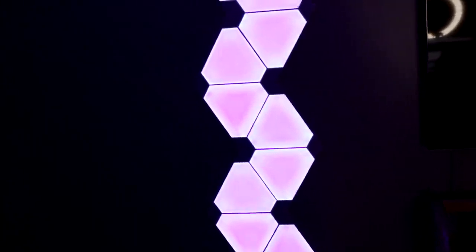And then if you just look on the other side of the wall, I have some Nanoleaf from top to bottom. I really like the design I made with this. But I do have a whole other set. I probably have more than double of the Nanoleaf I have up right now. So I'm thinking about where else I can add it, but let me show you guys the rest of the room. One thing I have that's pretty cool is that there's LED lights going across the top of the ceiling. I think it looks really good.